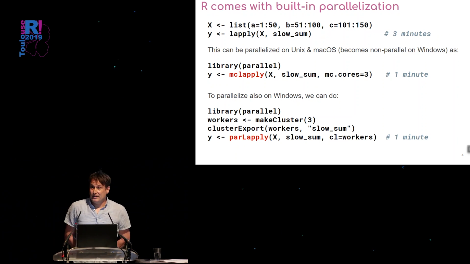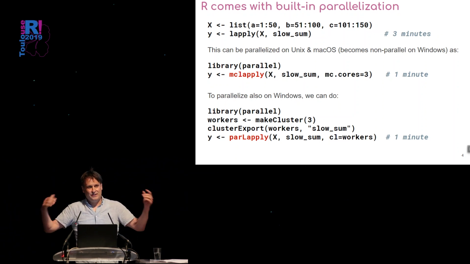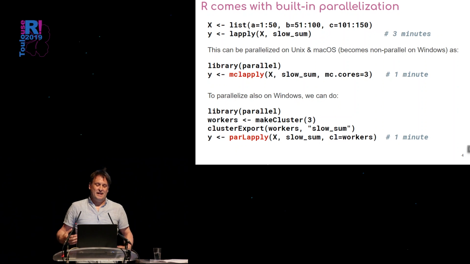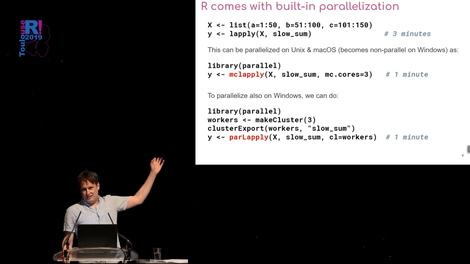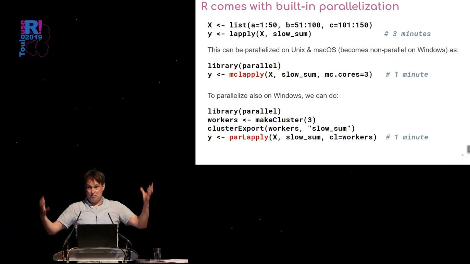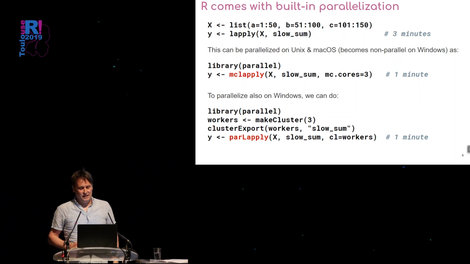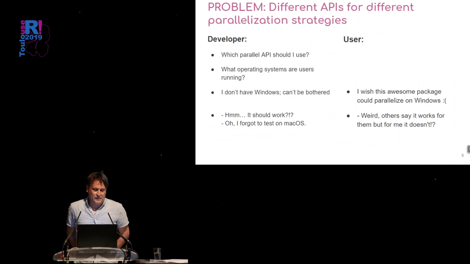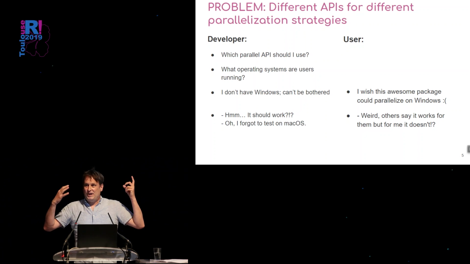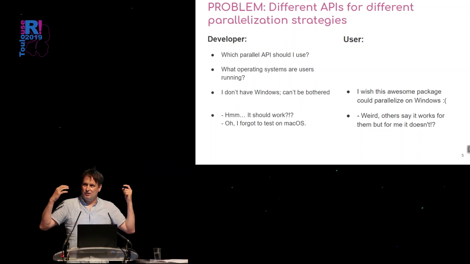And then as a developer, you might think, okay, I want to support both. So your code might say, if on Windows, do this, otherwise do mclapply. And then you might keep growing this code and say, if I want to have multiple computers, you add another if statement. And that simple code, the 2 lines at the top, all of a sudden becomes a giant, big mess, very hard to maintain. So you have things like, which API should I pick, or which one should I support?